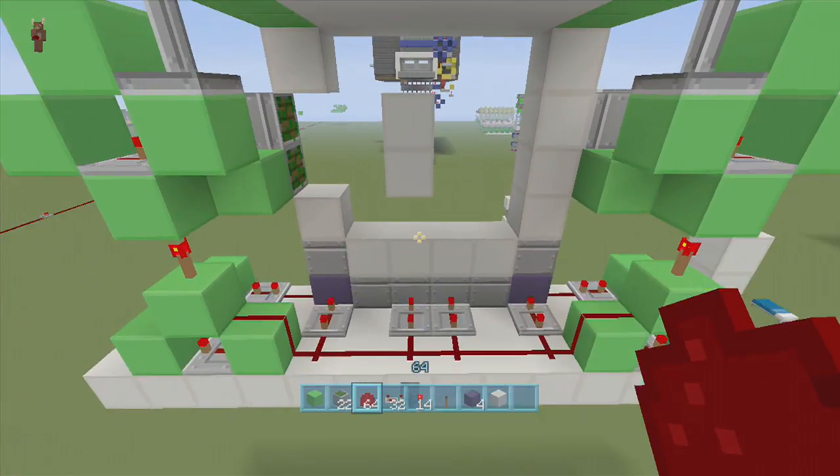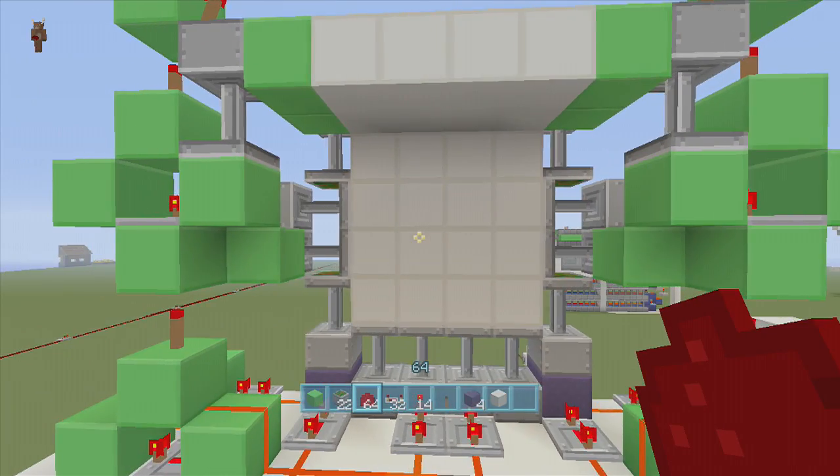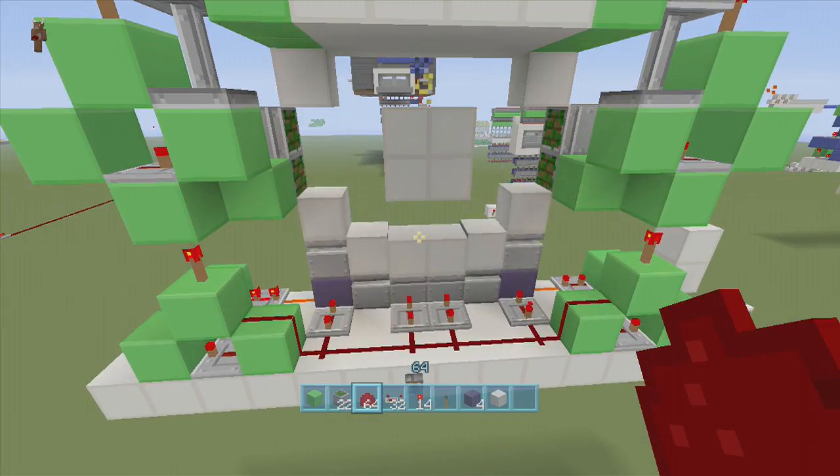And there we go. So now this side, the whole thing should close. So if I click it down, the whole thing closes. And then the 4 middle blocks right here should stay. So we click it up, and the 4 middle blocks stay.